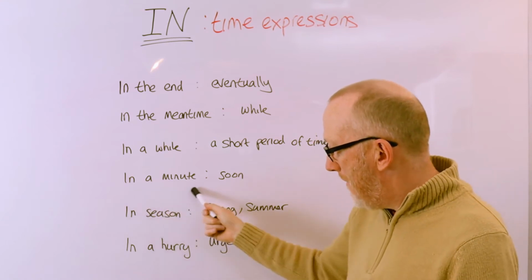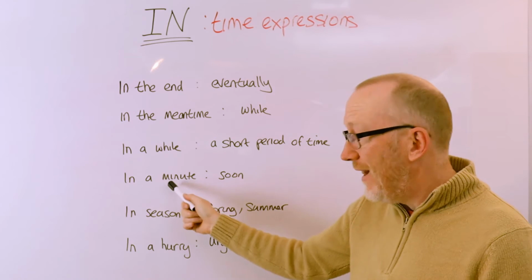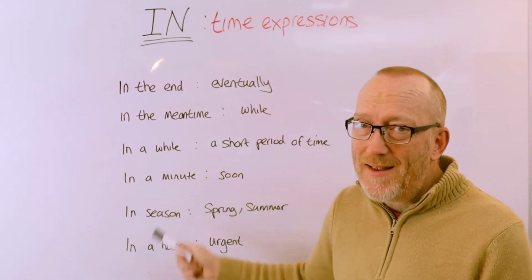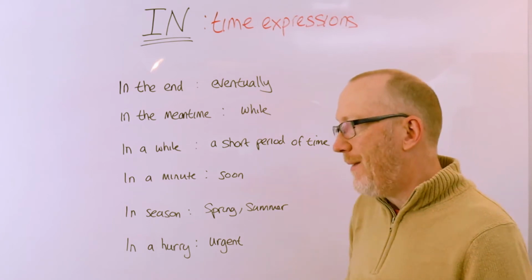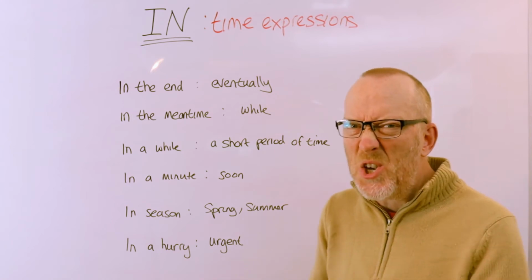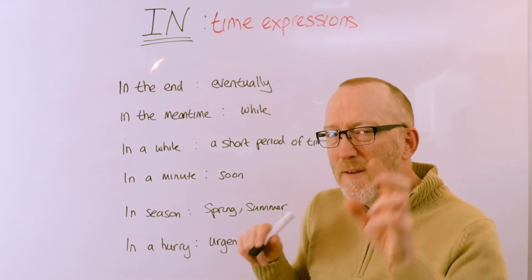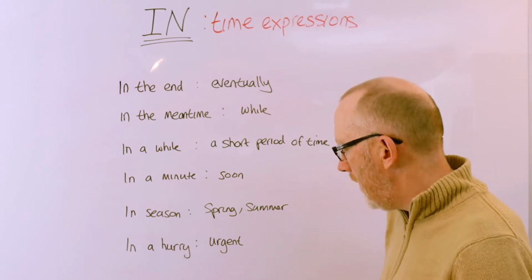Whereas "in a minute" means pretty soon. It doesn't literally mean a minute, 60 seconds. It just means sometime soon. Could be 5 minutes, could be 20 minutes. It just means in a minute. I'll do it soon. In a minute. Let me finish what I'm doing now and then I'll do that in a minute.